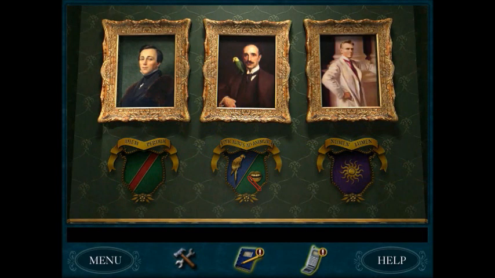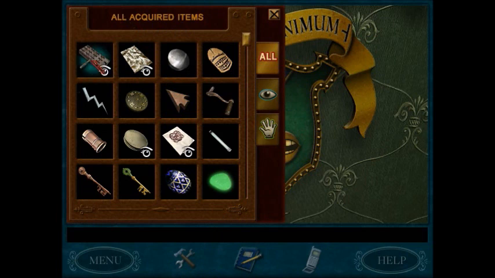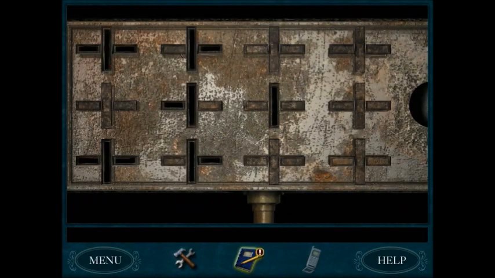Okay, teeth. That's the teeth. Yeah. Why would you have teeth as a symbol? I don't know. It's stupid. Is it because the bird doesn't shut up? Is that what the symbol means? The bird won't stop talking? So teeth is going to be this one here. Okay.